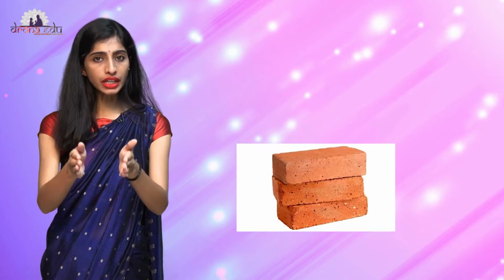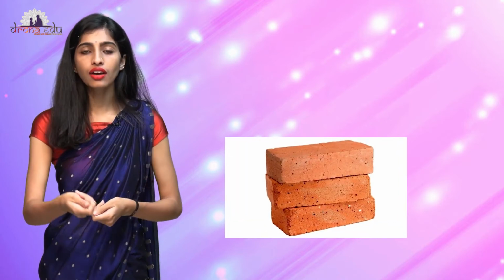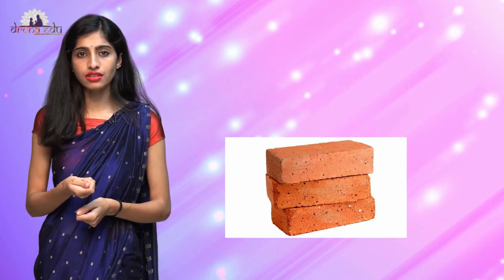Will be stretched so that the stretching of this spring is measured by the pointer moving on the graduated scale. The scale is marked inside the spring balance. The spring stretches so that it goes and points somewhere. This point is measured. Okay, this is spring balance. The spring balance is tied with a string and it is tied to the brick. Did you understand? Now what you are going to do is you are keeping the brick on the table. Okay, you start dragging it.